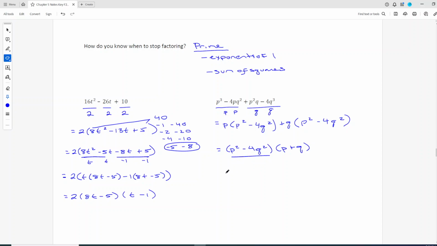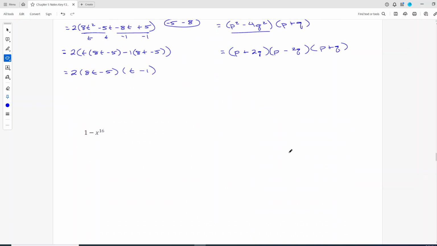So I'm going to recognize that this is a difference of squares. So I'm going to draw my two brackets. I'm going to put my p plus q on the end. And then the square root of p squared is p. The square root of 4q squared is 2q. One gets a plus, one gets a minus. And I don't know if I've mentioned this yet, but of course it doesn't matter what order you write these in. If it's p plus 2q times p plus q times p minus 2q, or the p plus q's out front, because of the commutative property of multiplication, it doesn't matter the order with which you write these.